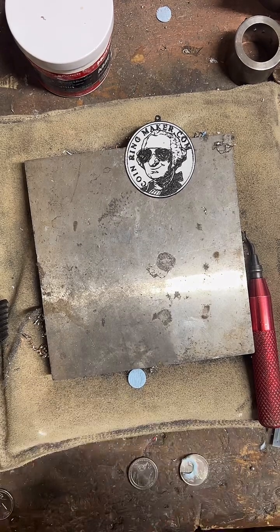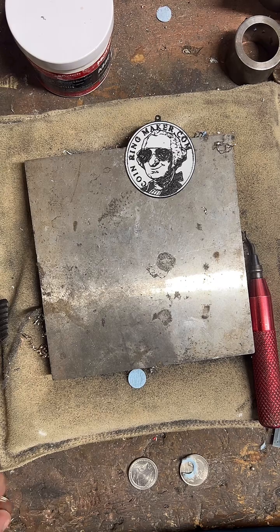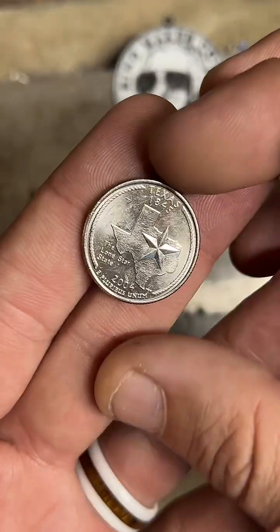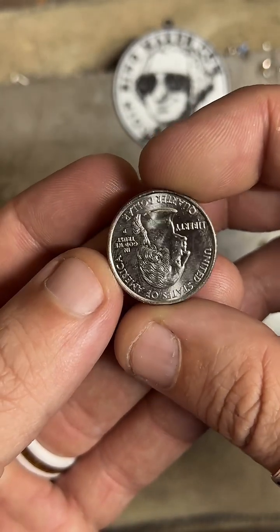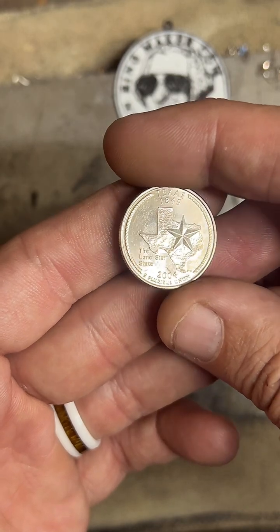If you've never seen me before, I'm Coin Ring Maker from coinringmaker.com, and in today's video we're going to be making some Texas quarter coin rings. This first one's going to be a size 11, and if I have time after that, we're going to do a size 9 as well. So I'm going to go ahead and get started on these.